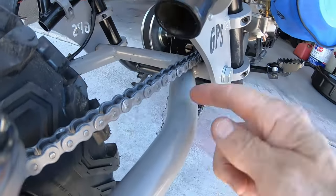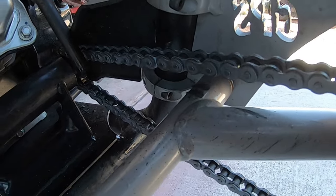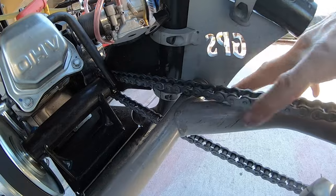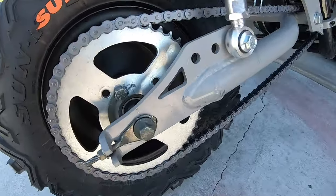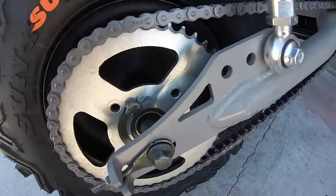Definitely a good compromise between top speed and quickness, and there was no issue with the chain rubbing against the swing arm. And if you look under here, it might be rubbing it just a little bit, but I mean, when you're riding, it's not rubbing. I really don't think it's an issue. I could put a slider on here underneath the chain there. So it works out pretty good with the 46 with the swing arm. So next time around, I might try a 40 and see what happens.